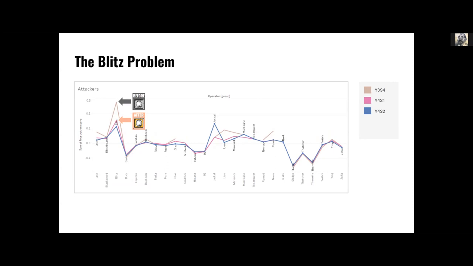So one season later, when we pulled the frustration data again, we saw a drop in his overall frustration. So the beige line was the first initial pulse point and we looked at the following season, which is the pink line, we see that he's gone down a pretty good amount. We also see that going down to the blue line, which is two seasons later, that he continued to drop in frustration. So this was a really interesting exercise for us because while we didn't necessarily increase the popularity or the win rate of Blitz, we did achieve one of our new balancing goals of reducing frustrations when playing against a specific operator. This really opened up a window and an opportunity with our team to start thinking a little bit more about making more data informed decisions about our balancing rather than only looking at the win delta.